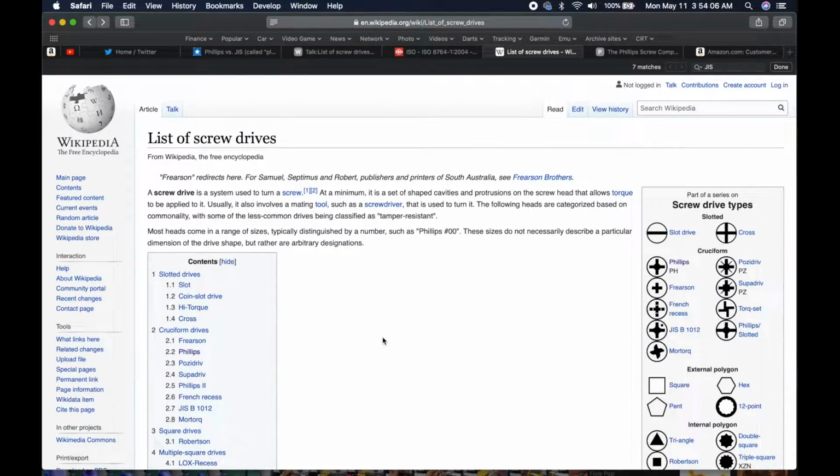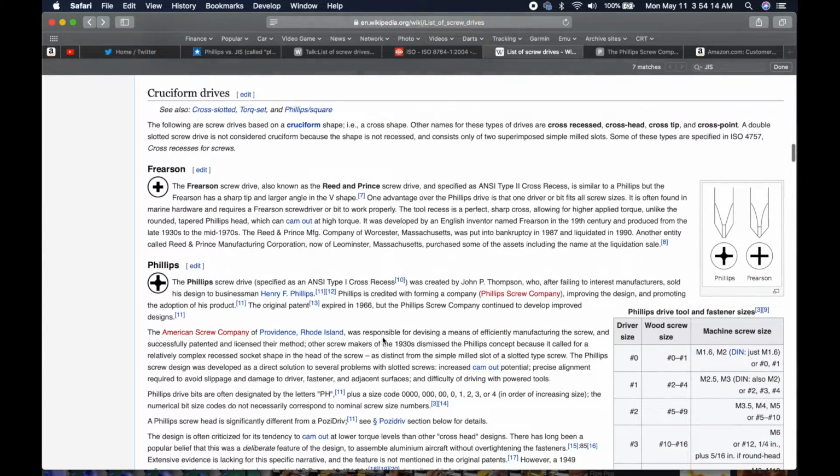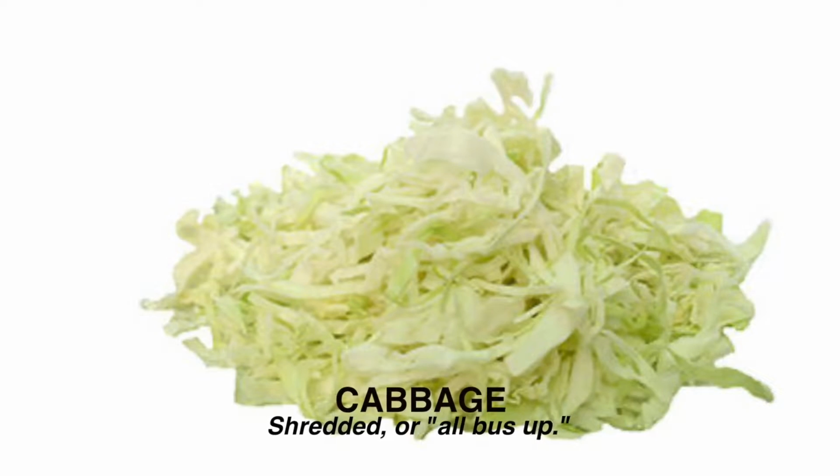Before we go any further, let's look into these cross-point or crosshead screws and drivers. But the proper terminology for these is cruciform, which many generically refer to as Phillips. But it's just part of many forms of cruciform drive types, each one having slightly different shapes and depths. Because of this, using a Phillips screwdriver on a JIS head will totally ruin the screw. I experienced this roughly 10 years ago when I tried to remove a screw from a candy cab panel using a Phillips screwdriver. The driver kept slipping and the screw became totally cabbage. So yeah, don't use a Phillips driver on a JIS screw.